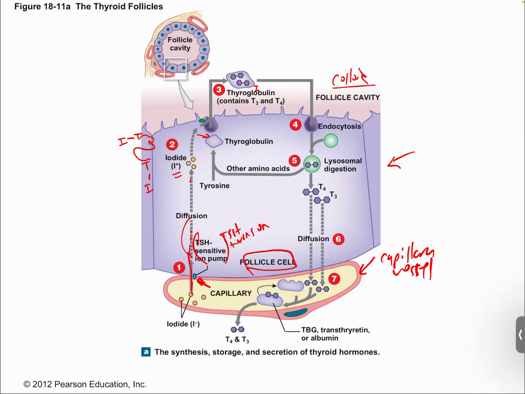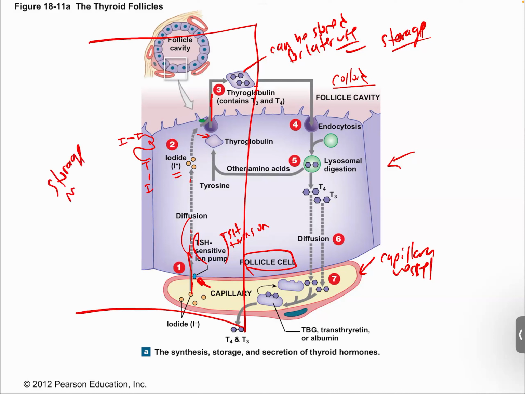Well, what happens if that need arises? Let's go ahead and see how you release it, right? So if you were to take a look at this side right here, you could see this as the storage mechanism. Making of thyroglobulin and storage. And on this side over here, this is the release. So let's take a look at this.